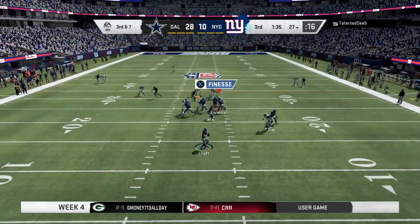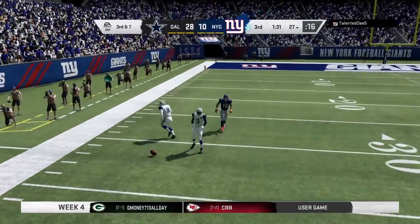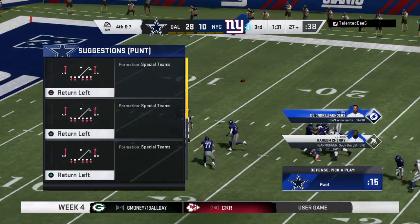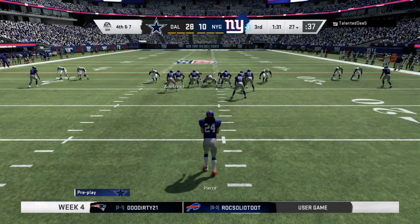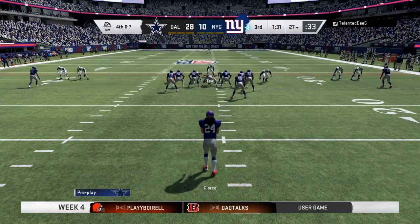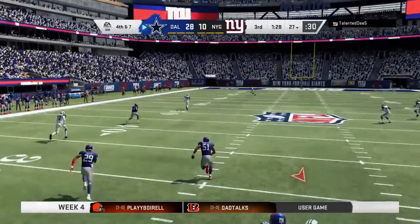Operating from the gun. Kraft. He's going to go for a big play downfield. That's going to be knocked away and incomplete. And attempted a deep ball there. They didn't get it. But, boy, they're going to need a few of those to actually hit in order to get back into this game. Good thing they do have a little bit of time here still left in the contest. Decent-sized deficit, but not one that they can't manage.